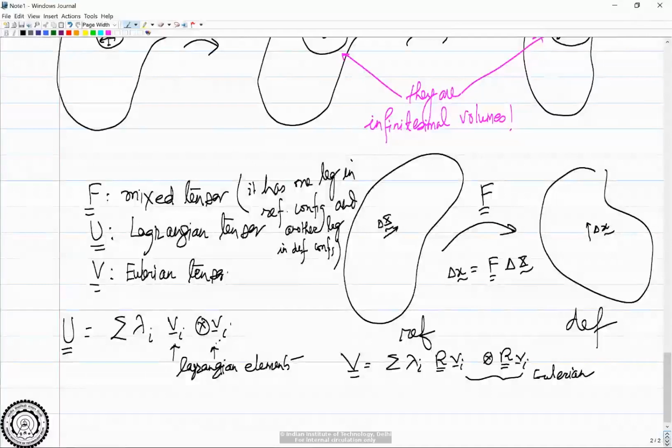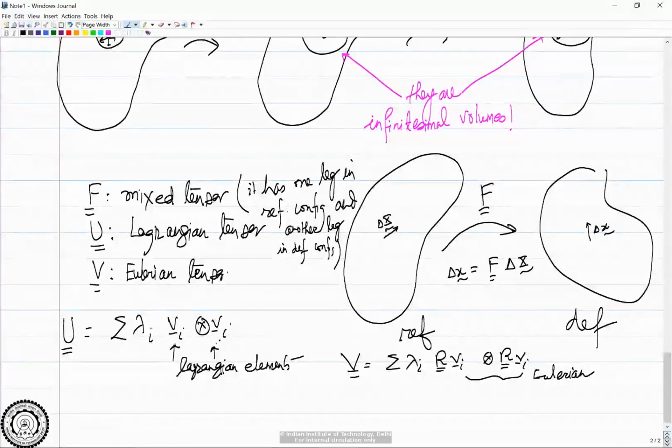Like in linear elasticity, we know that each of the elements is either stretched in that direction, or there is a change in the angle, half of the change of the angle between the two elements. Yeah. So is it the same in finite elasticity also? Well, that's what we did here also. So we found out the stretch of a line element, or change in angle between two line elements, or change in volume of a volume element. We found formulas for all of them, right?